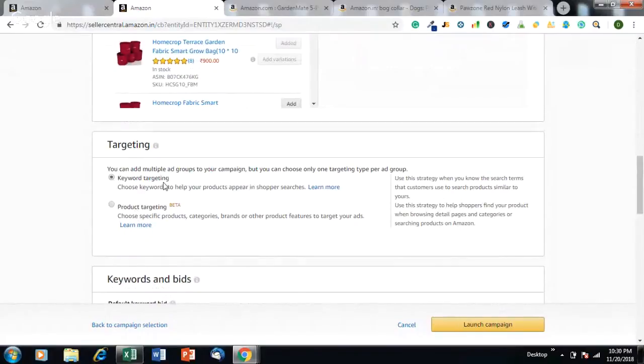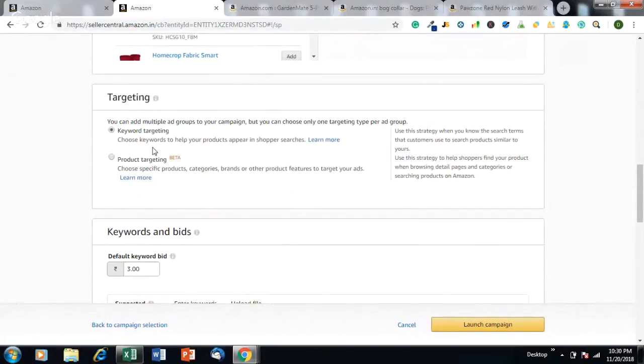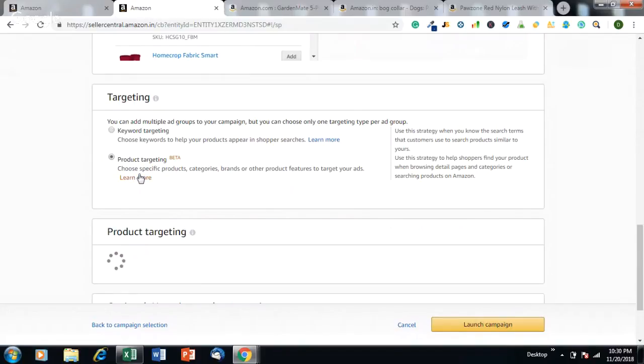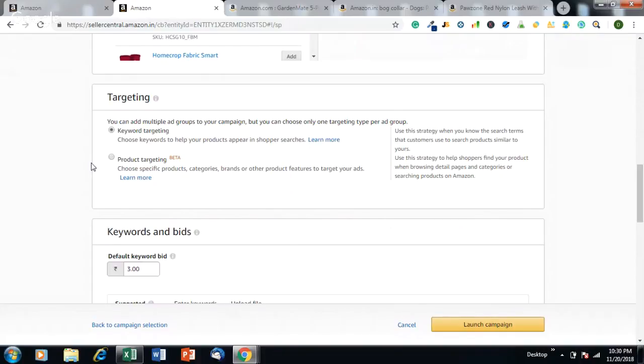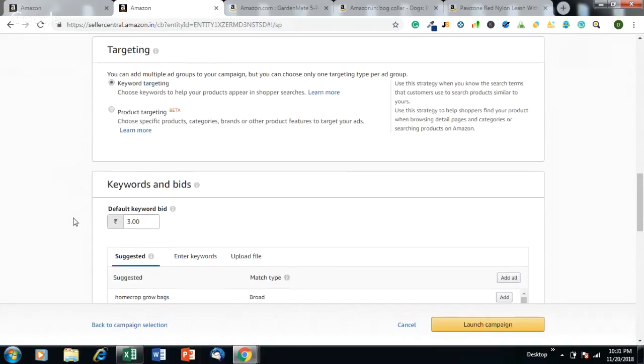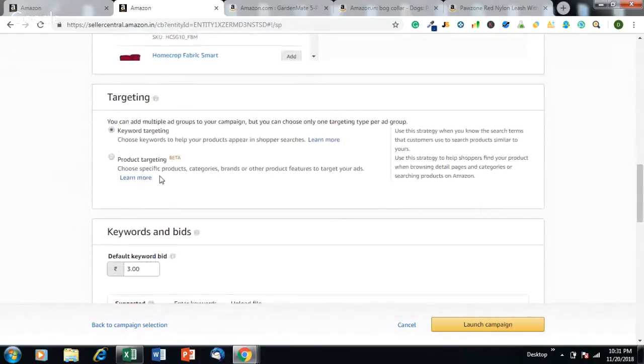So let's talk about this here now. Keyword targeting. This is a new feature which has recently been added. I think it was added just a year or just 2 days before. In the US market, the reach might be small. It is still in beta, so they have only released a limited version of it. So we'll talk about that.